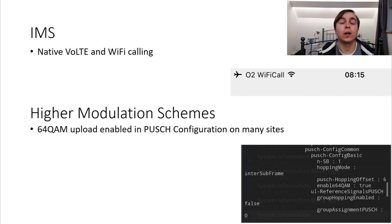During the course of the year O2 has also done some more hidden things to their network, such as supporting IMS services like voice over LTE and Wi-Fi calling on specific handsets natively — so no app is required. VoLTE is only available in certain areas at the moment but is rapidly spreading, and major cities are covered. A number of sites also show configuration set up for 64QAM upload. On other networks, the presence of 64QAM upload being enabled is also indicative of 256QAM downlink, so potentially O2 has 64QAM uplink and 256QAM downlink enabled on a certain segment of their site portfolio.